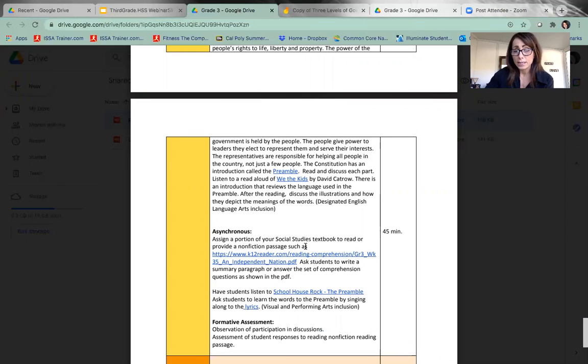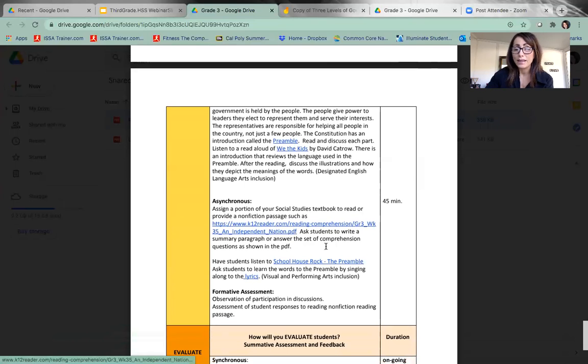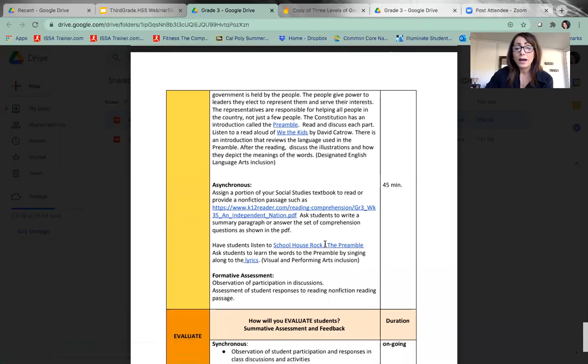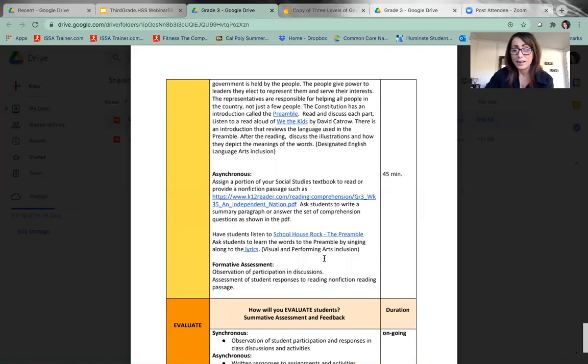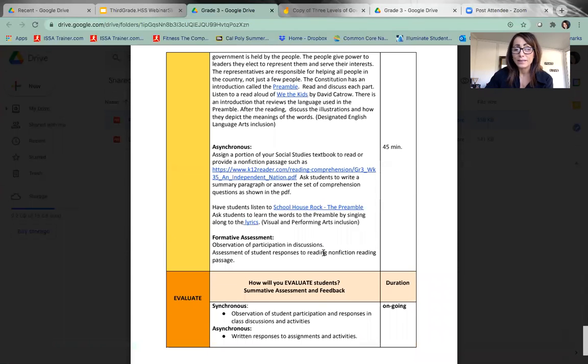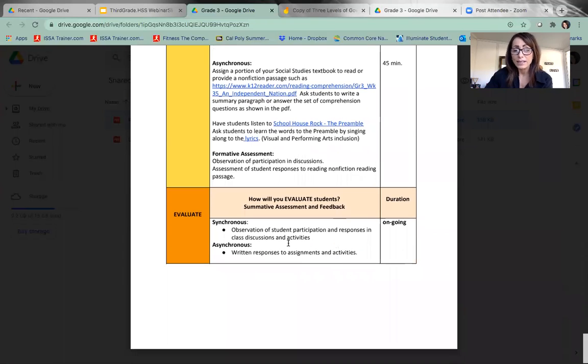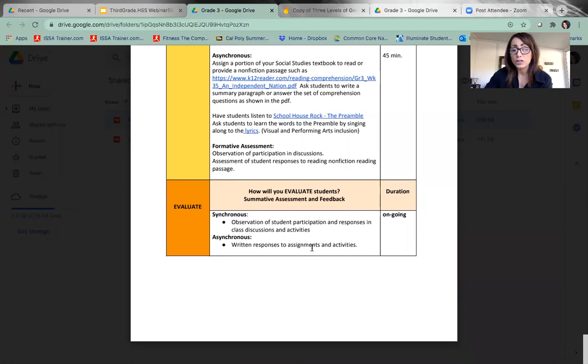If you have a textbook that you would like to assign for them to read, that is a good idea to include it here, or you can click on this reading comprehension third grade assignment where they read online. And then they look at Schoolhouse Rock, which you probably remember from your own childhood, and learn the lyrics to the preamble.